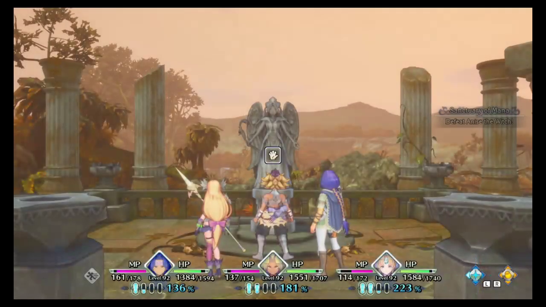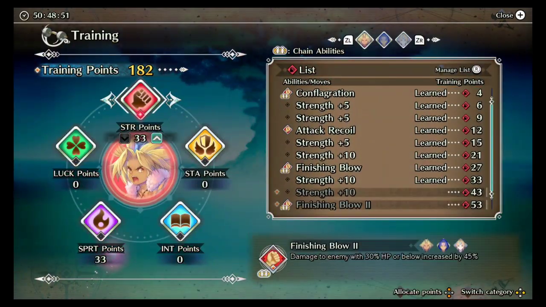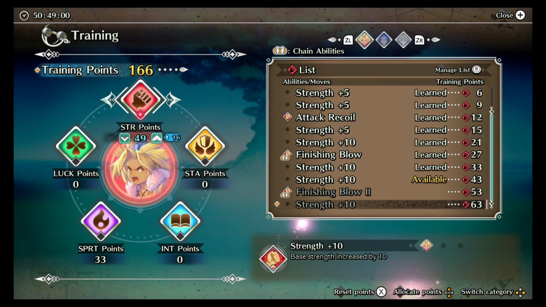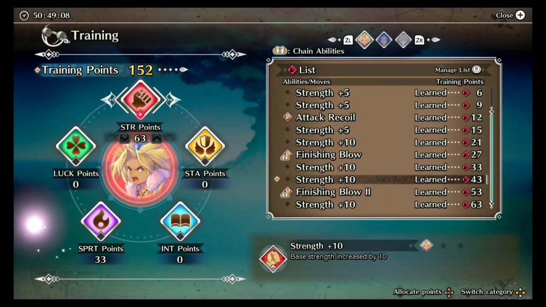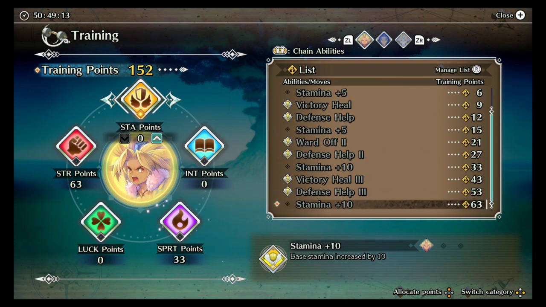Let's see. Now we can be more liberal with the stats because all we have to do is max out the attack on all the characters. Finishing blow damage to enemy or 30% or blow increase by 45%. Yeah, that's the. Alright, that's all you're gonna get. No. So that's all your attacks. So cool, I don't need that anymore.